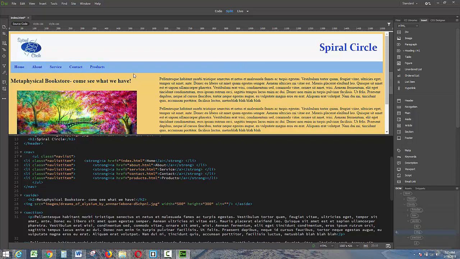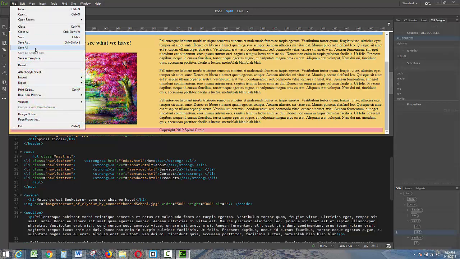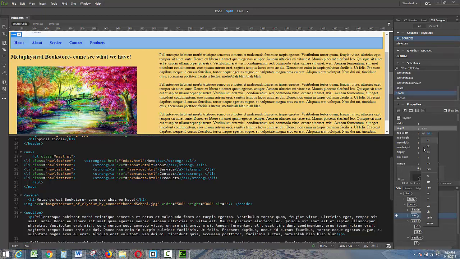You can sit here and add to this. And I may want to add a little bit of height to the footer. So let's go up under the CSS designer. Let's say File, Save All. All right, now let's look at our list. I want footer. I want to add a little height. We're going to do pixels. That'll be fine.